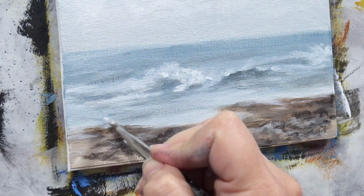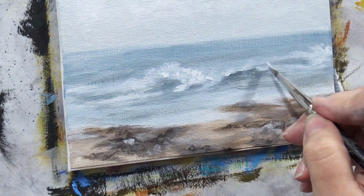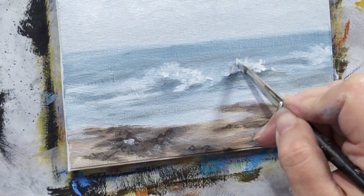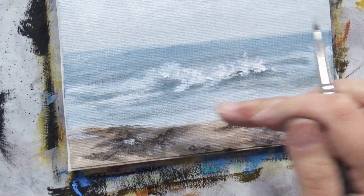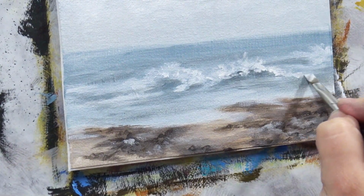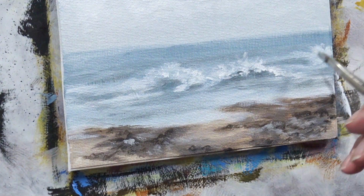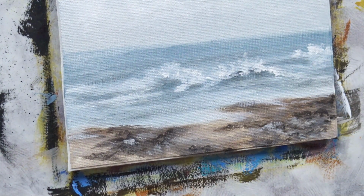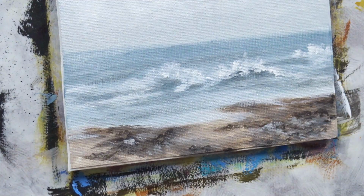Going back into the water, just experimenting there, finding what that color would do. It wasn't doing a lot, so I just picked up some white, and I'm going to kind of just burst the top edge of a couple of these little waves. Just the corner of that little bright, so that I don't get little rectangles on top of the wave. Start with a grayer blue, don't just jump straight to white, because then it'll just be a big white fuzz on top of the wave.